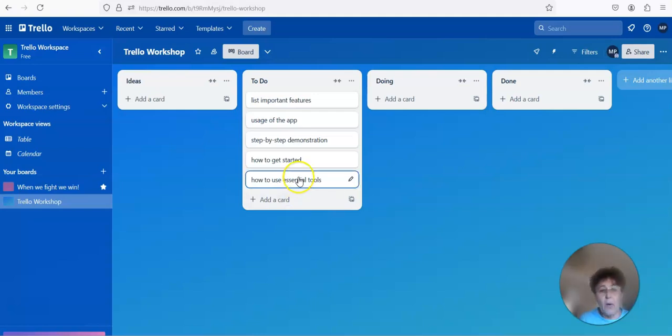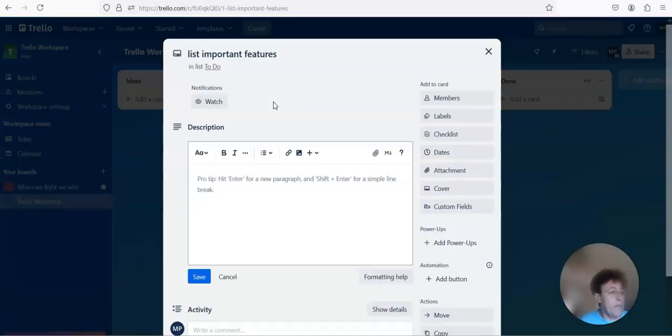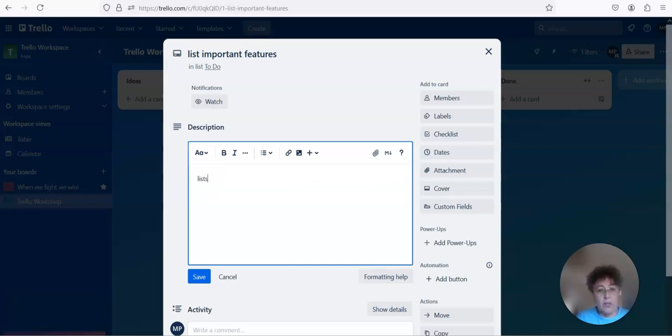When I click one of these cards, it opens the back of a card, and I can add more information to it. All aspects of the card can be edited on the card back. I can give it a little description here, like important features are lists or cards, and so on.